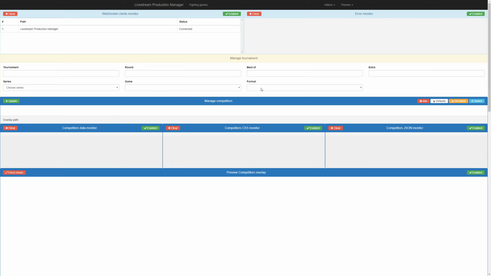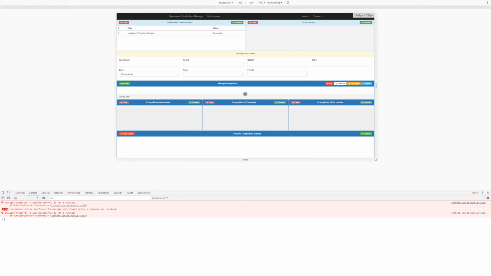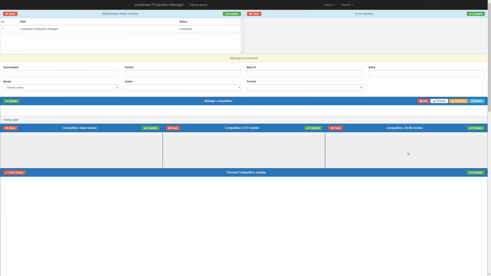Try every new button that you have, see if it does what it is intended to do, and if a button doesn't do anything or it does something wrong, press F12. This opens the developer menu and try to see what the console says. Okay, so let's begin. There's lots of changes.